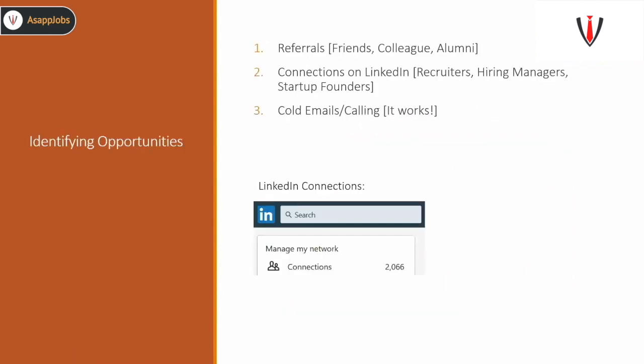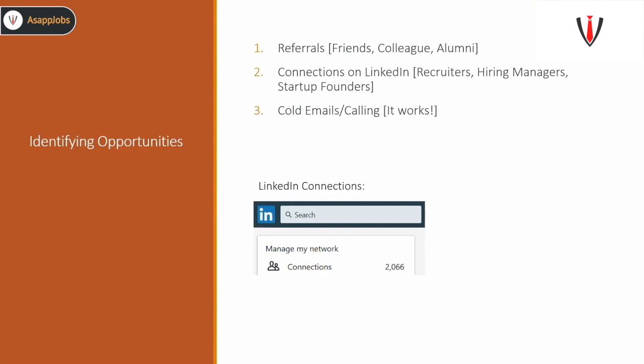So how do you identify opportunities? When I was in college, how did I get those opportunities and those companies? Because not all of these companies will come to your college, and you need to figure out a way to advocate for yourself. These are very generic. Some of you might think it's obvious, but I'll dive deeper into what each of those means.